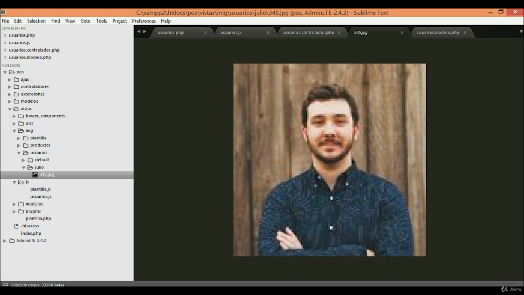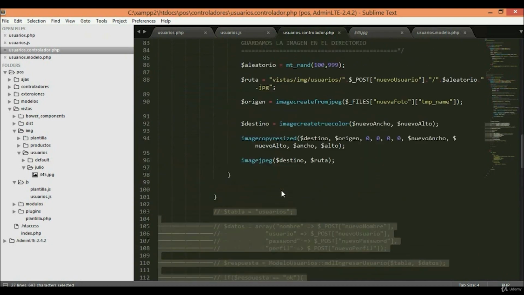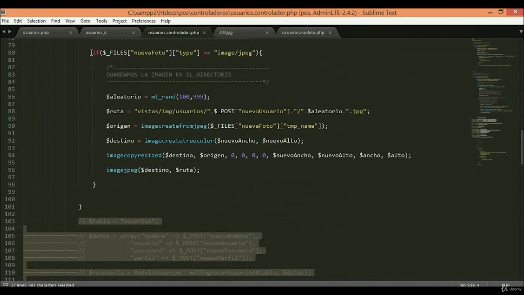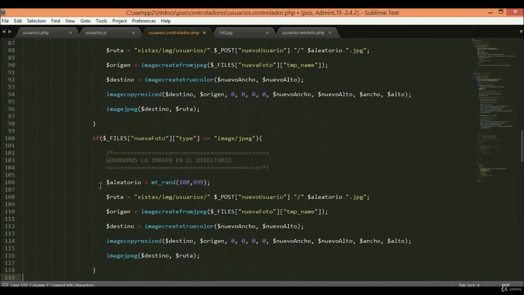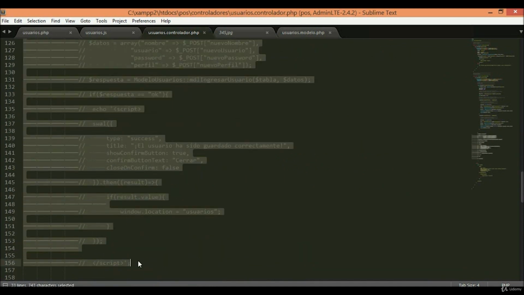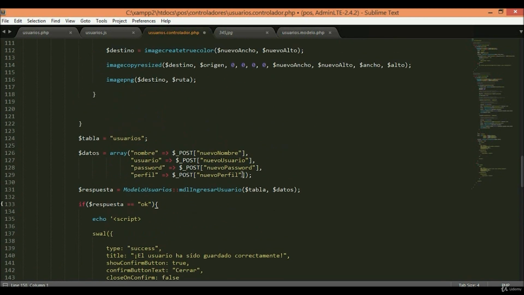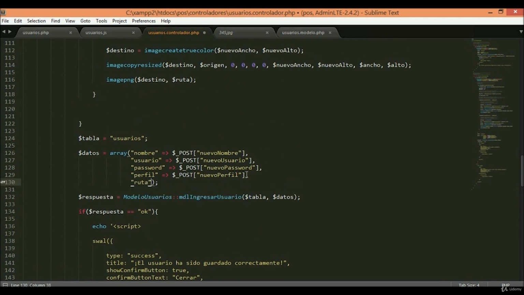Okay, the root should be in the database. So we have to go here and do this, but we need to make the validation first for PNG. So we change here image/png, and we change the method from JPG. We need to change these methods to PNG in both of them, and the file will be changed to PNG as well. So we are validating the two options. So we go back here and we uncomment, and we are going to pass the root variable.